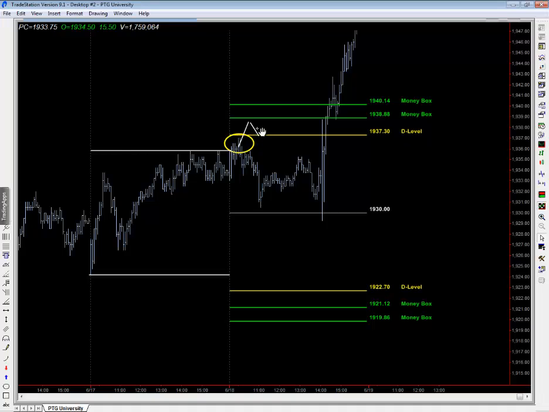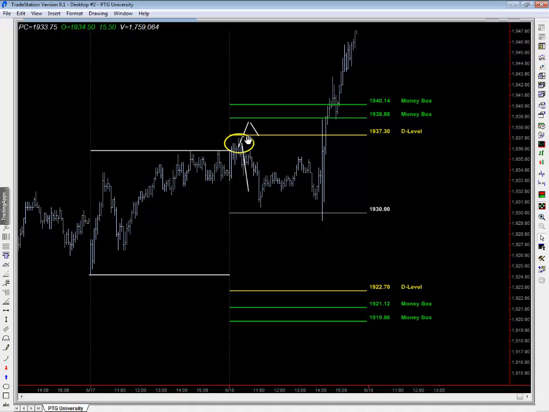That type of scenario. Okay, we talk about this a lot. And if it's just the probe and failure to get through that D level, many times a reversal takes place. So we want to be aware of what that static D level is based upon the prior day's high-low range, and we want to use this as a potential opportunity to trade. These are key points that we talk about.